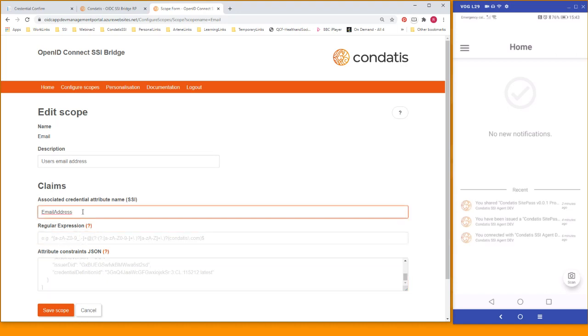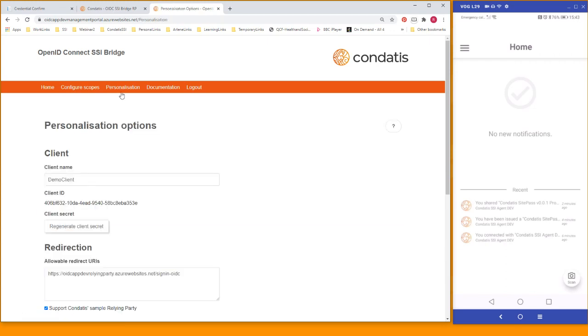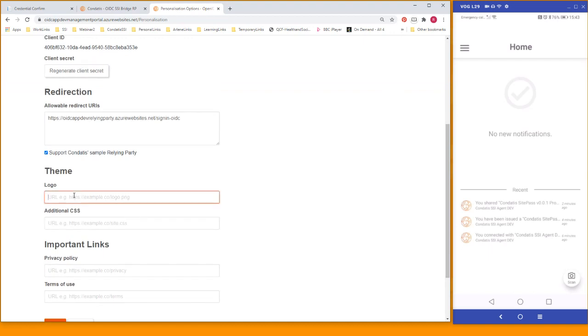I'm happy that this can be satisfied with any email address, regardless of what issuer or credential it's coming from. We've also got a couple of personalization options available on our bridge, and this is really a little bit about the logos or corporate branding that can be used within the bridge.